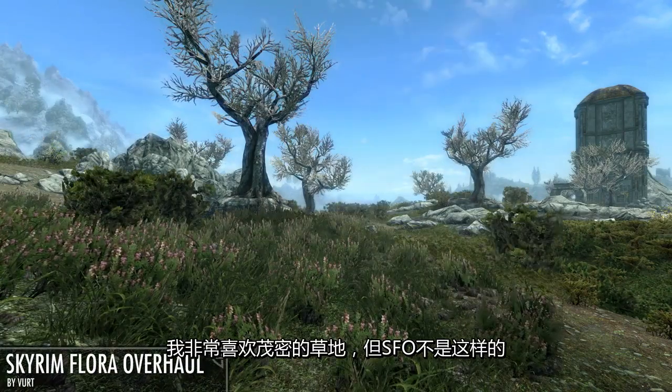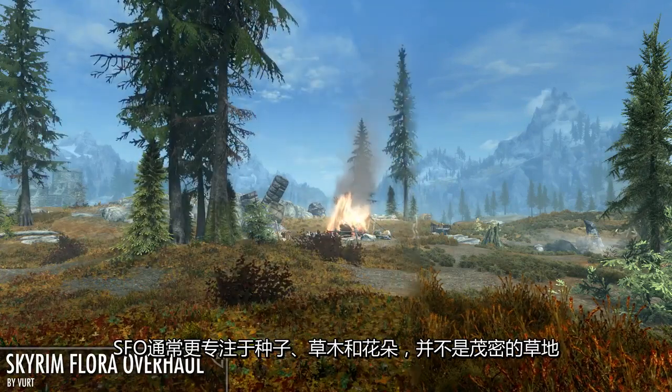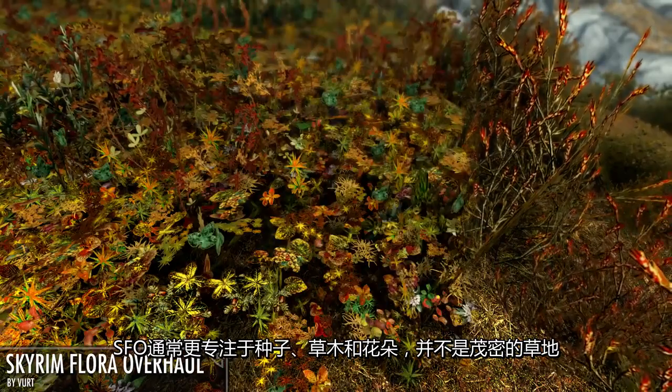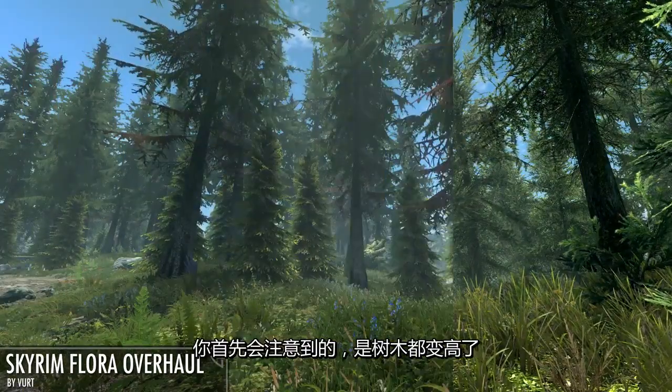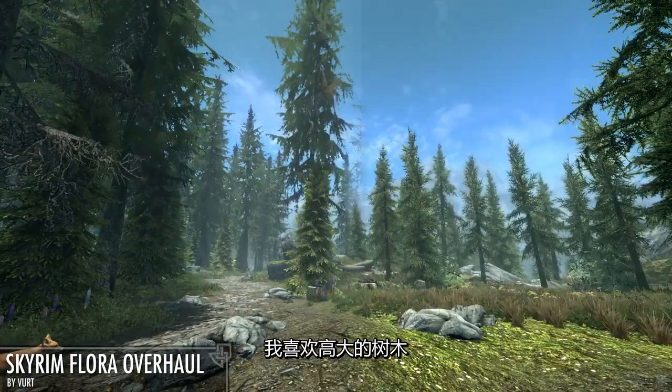I always really liked the long, tall grass look, but SFO is not one of those mods. Instead of long, tall strands of grass, SFO usually opts for weeds, plants, and flowers. But the other half of this mod comes in its trees. The first thing you'll notice is that the trees are a lot bigger. I'm a fan of big trees.